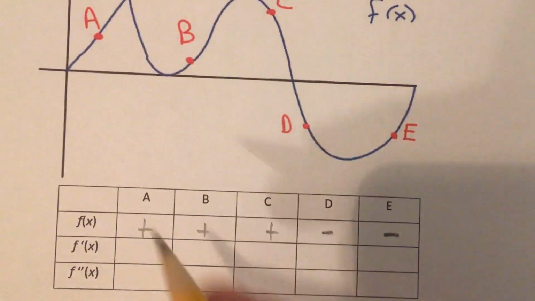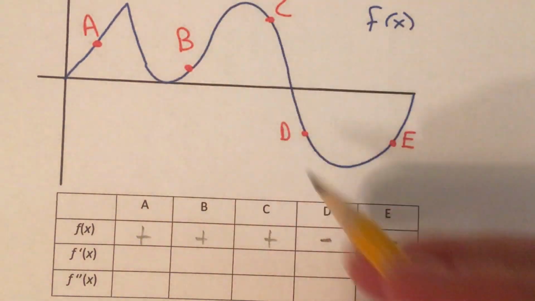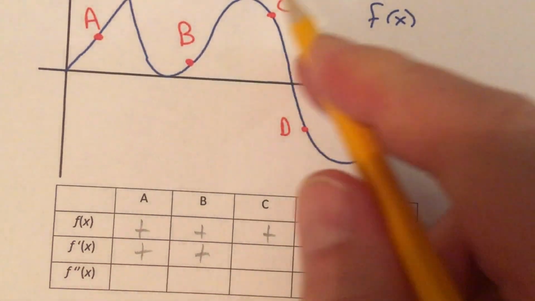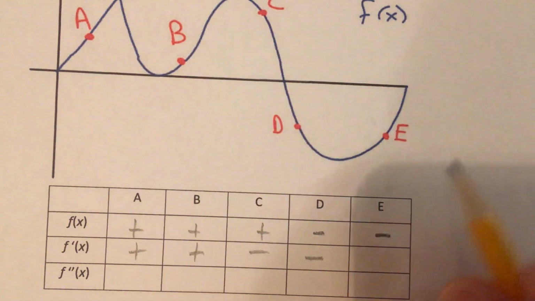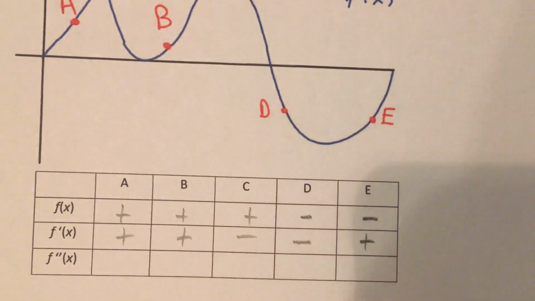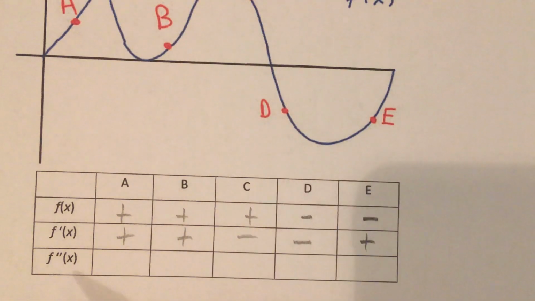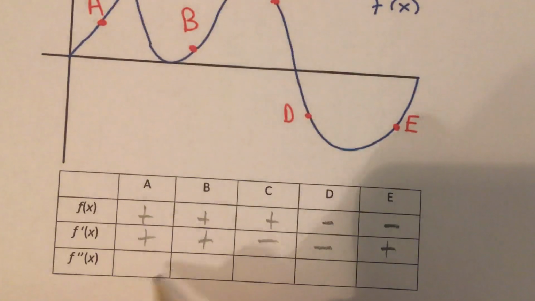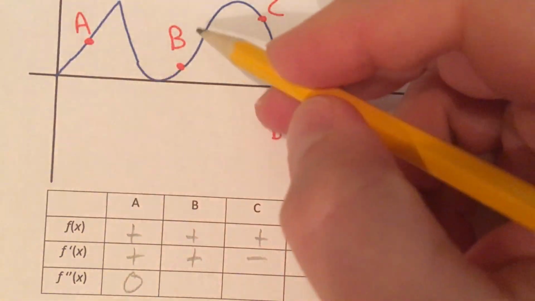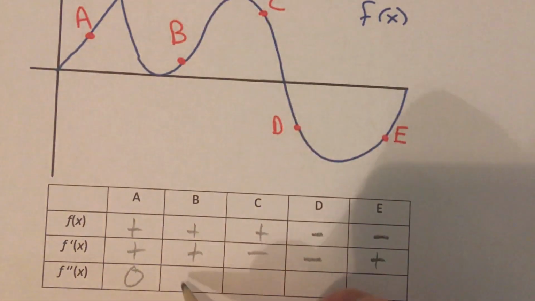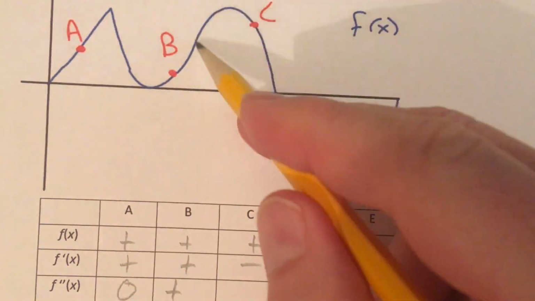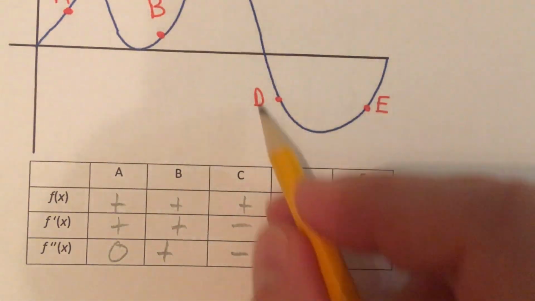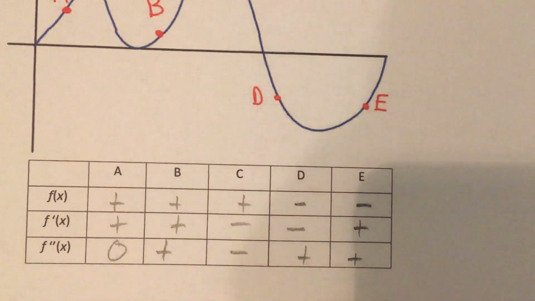For the derivative, it's really a question of are you increasing or are you decreasing at those points. So at a and b we're increasing, those will be positive. C and d are decreasing, those will be negative. E is increasing, that'll be positive. And then for the second derivative, it's a question of are you concave up or concave down at that spot. Now a is on a line, so its second derivative will be 0. B is on this curve, and it's concave up, so that's a positive second derivative. C is on the concave down part, so that'll be negative. D and e appear to be on the concave up part of this, so they'll both be positive second derivatives.